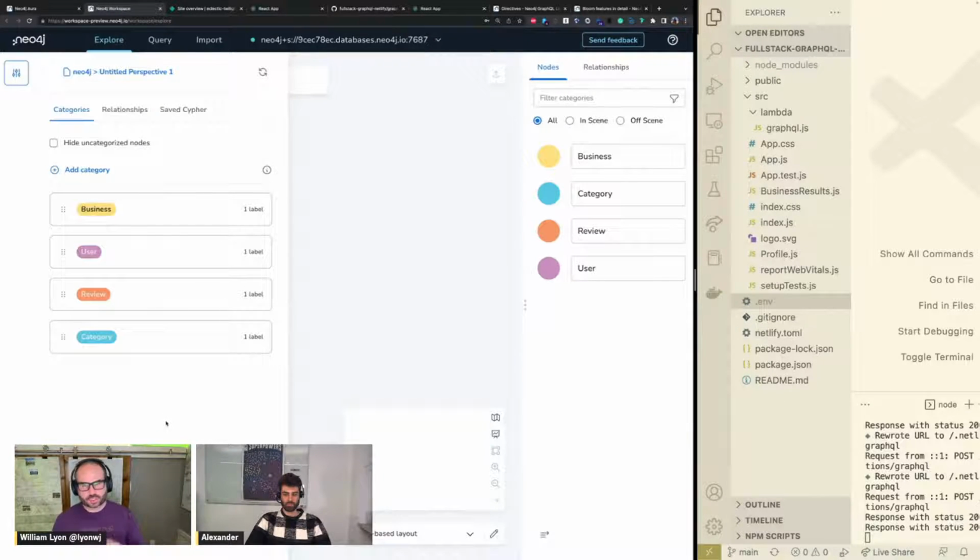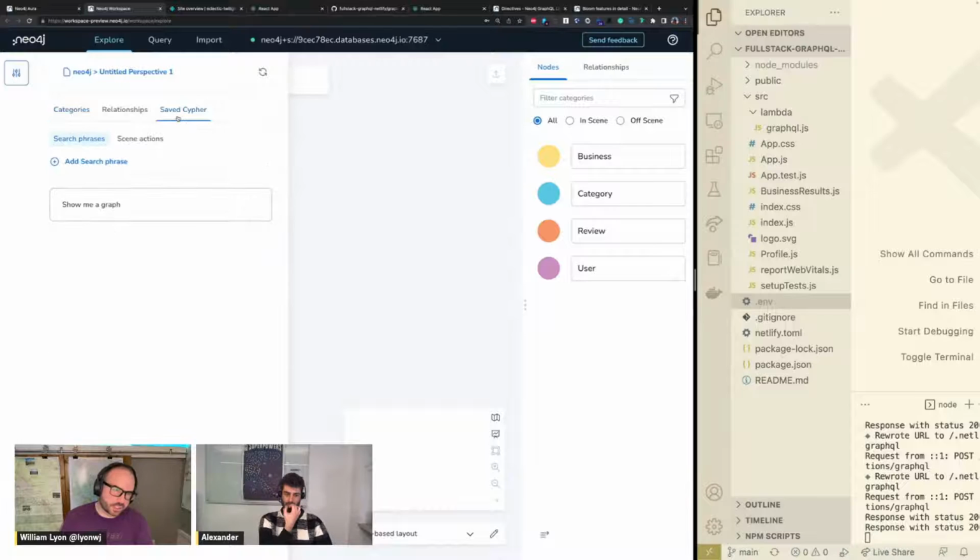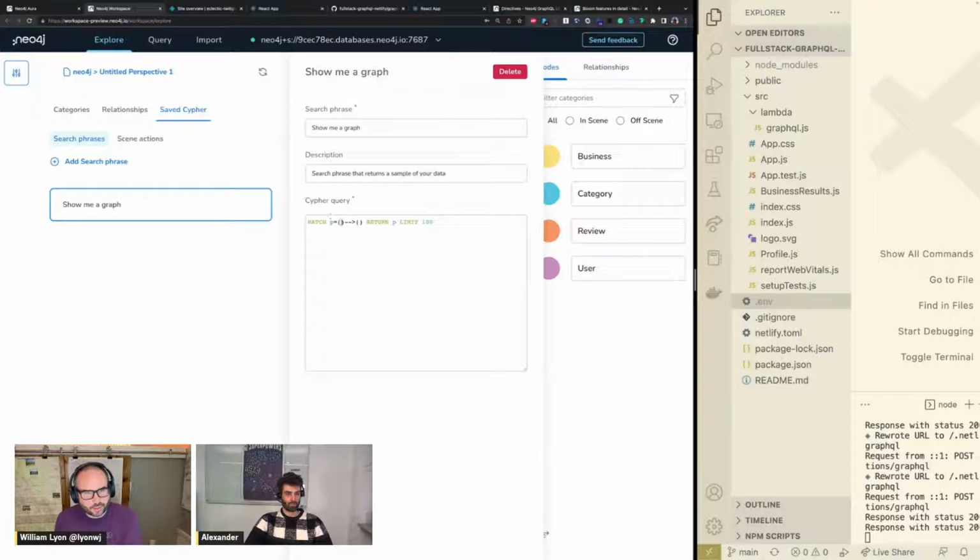Bloom is really nice in that we can configure what data is exposed and how it shows up. We can do things like rule-based styling, where if, say, we have degree or page rank as a property on a node, those nodes can be bigger than others, and similarly for relationships. But what we're interested in is the saved Cypher. These are called search phrases, where we've taken a Cypher query here and defined a search phrase.